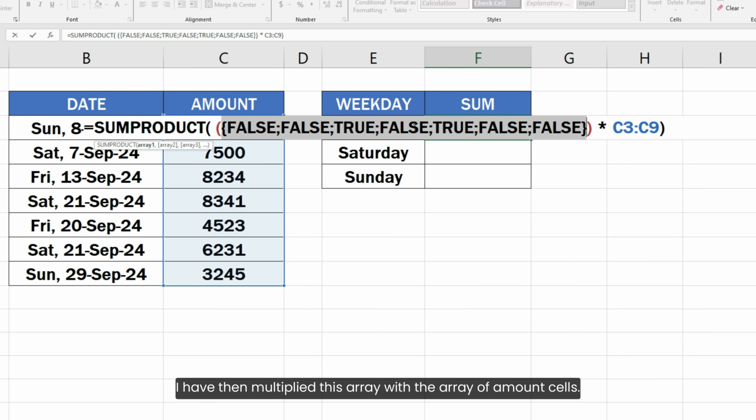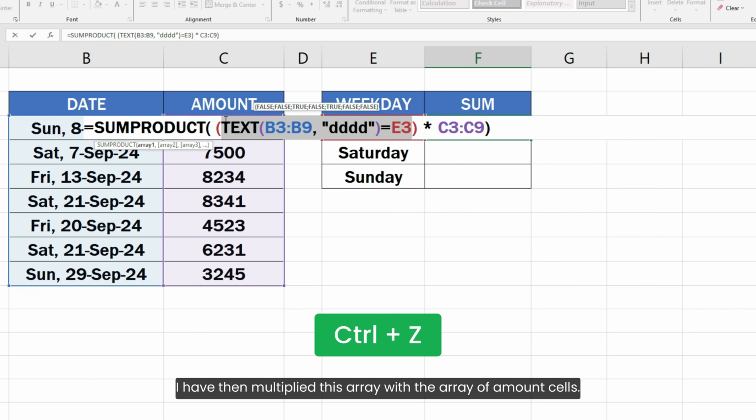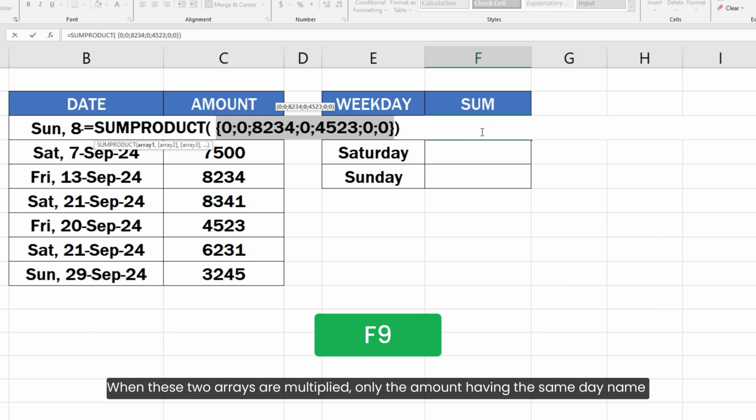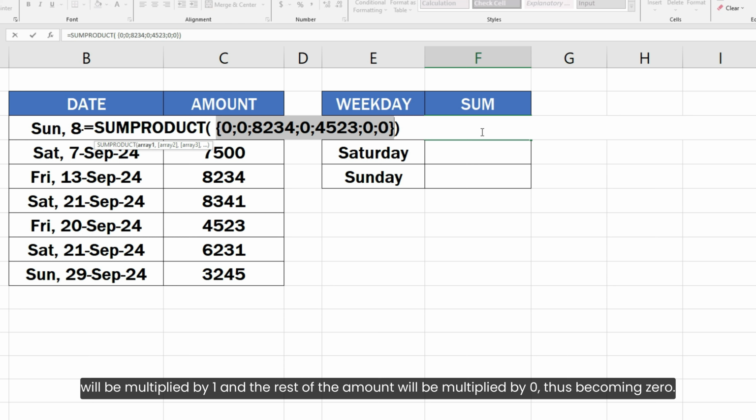I have then multiplied this array with the array of amount cells. This Boolean multiplication operation converts the TRUE and FALSE values to 1 and 0 respectively. When these two arrays are multiplied, only the amounts having the same day name will be multiplied by 1 and the rest of the amounts will be multiplied by 0, thus becoming 0.